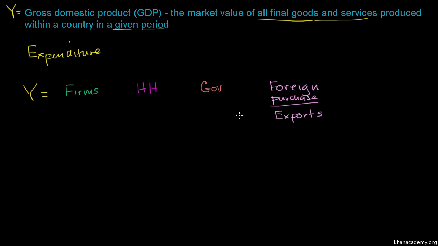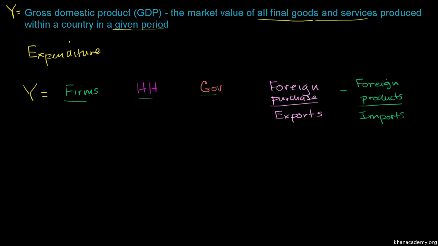Now, this is almost complete. But if we looked at all of the money that firms are spending, and all of the money that households are spending, and all the money that governments are spending, some of what they're spending might not be on goods and services that are produced in this country. They might be spending some of their money on things that are produced outside of this country. So we would have to subtract it out if we really want to have the goods and services produced within the country. So what we're going to want to do is subtract out foreign products. Or another way, the more typical way of thinking about it, we would subtract out imports.